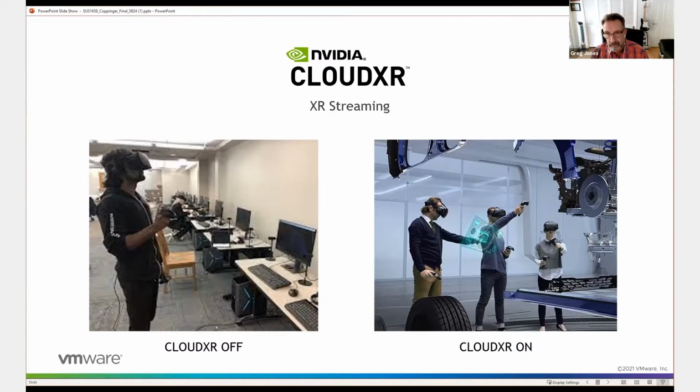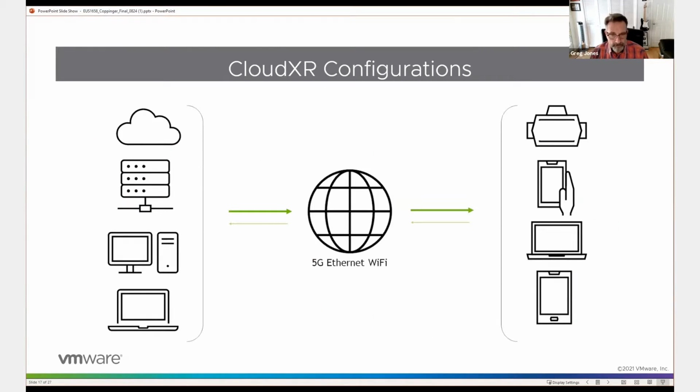And that scalability is really critical. So the configurations of streaming are really varied. Over on the left-hand side, I'm showing cloud, data center, workstation, and even mobile workstation if you have a VR-ready mobile workstation. And the array of devices you can stream to, between headsets and handhelds and laptops tethered to a VR system, that are a little lightweight for doing VR, but can now use the streaming protocols. There's just a variety of configurations. I'll jump through a couple of them. Next slide, please.